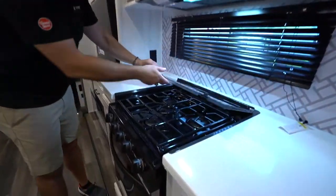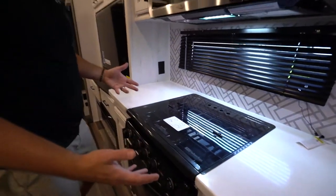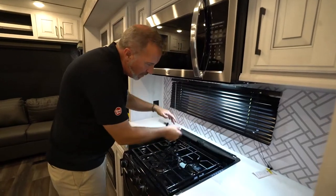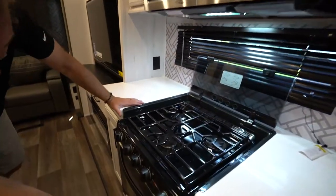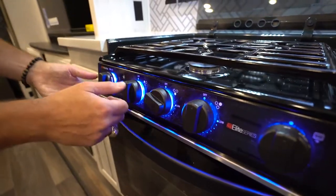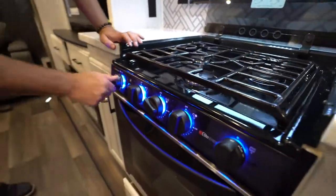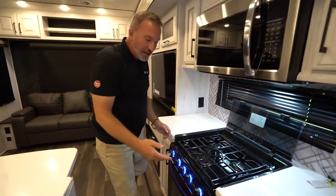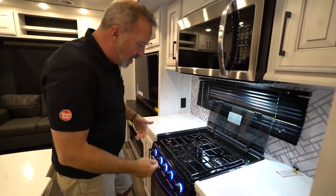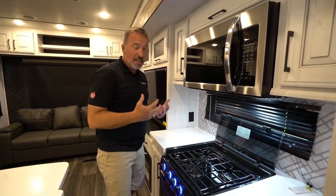With the cook tops and the ovens, you're either going to get the Suburban, the Furion, or the Insignia stove top and oven. For the Suburban, it's recessed, it's got the glass cover, you've got the grill style grate right here. To ignite it, it also has LED lights — cut on whichever burner you want to light and then just turn the spark. That causes the igniter to fire. If you don't see any fire, you can also remove this top panel — there's a little connector for the light for the igniters that sometimes comes disconnected. Also make sure that you've got propane running, because it does take time for that propane to feed through the line.